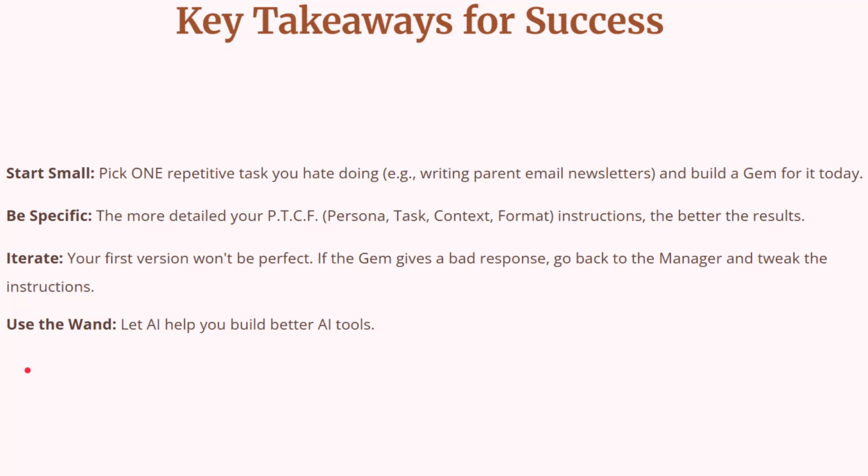Your first version won't be perfect. If the gem gives you a bad response, go back to the gem manager and tweak the instructions a little bit. I will actually ask Gemini to help me make my gems. And then use that magic wand. Let the AI help you make a better gem.